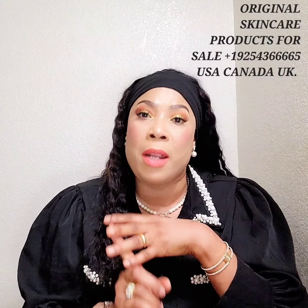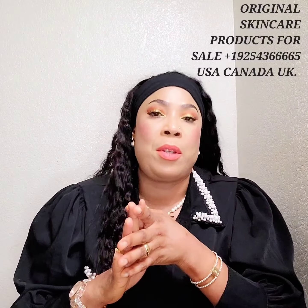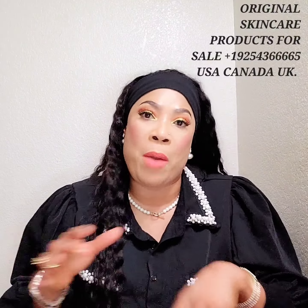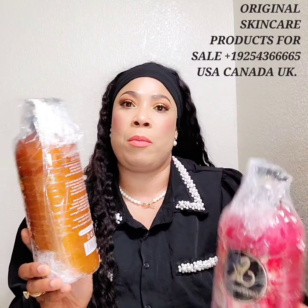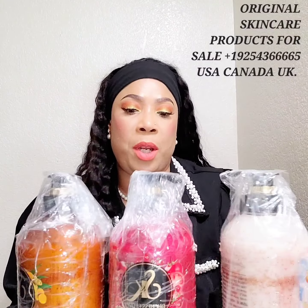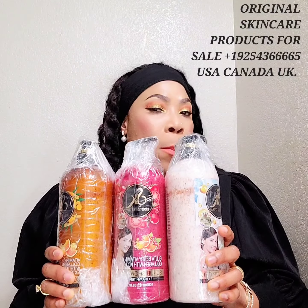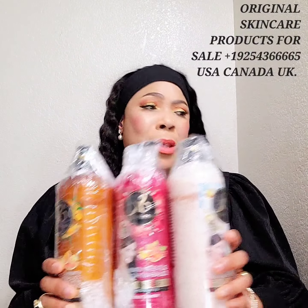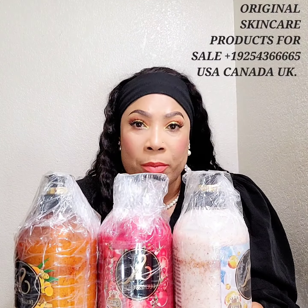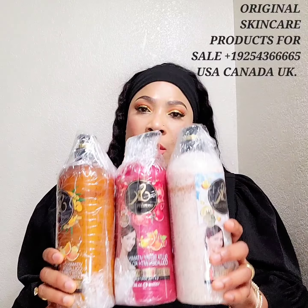But if you are suffering from butt acne, discoloration, dark spots, dark butt, dark inner thighs, spot discoloration, strawberry skin, go for this one. Yes, very, very good. This is the other one here. These three, if you are suffering from what I just said, discoloration, dark spots, strawberry skin, butt acne, I don't know the right term, but you know what I'm talking about. Uneven skin tone, dark inner thighs, any dark areas, then you can go for this one.